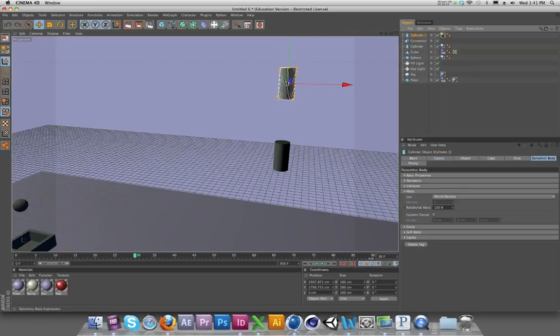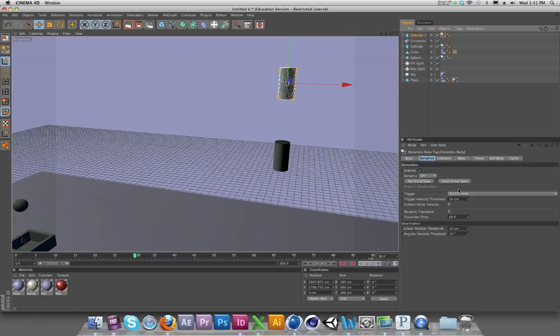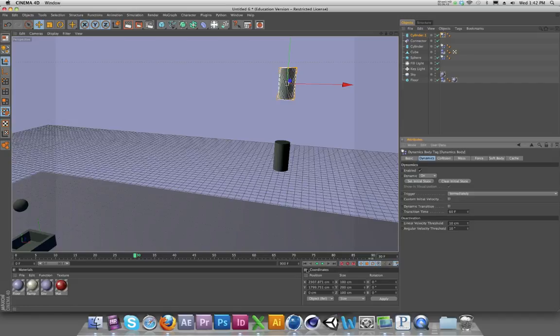Undo that. I know why it didn't start working. Because that tag inherited the property of on trigger, or this trigger is on collision, not immediately. So let me turn that back to immediately. And so now when I hit play, that top cylinder starts to fall. The minute it impacts with this other cylinder, that hammer should start to swing. There it goes. So I got a pretty complex scenario that's starting to happen here.